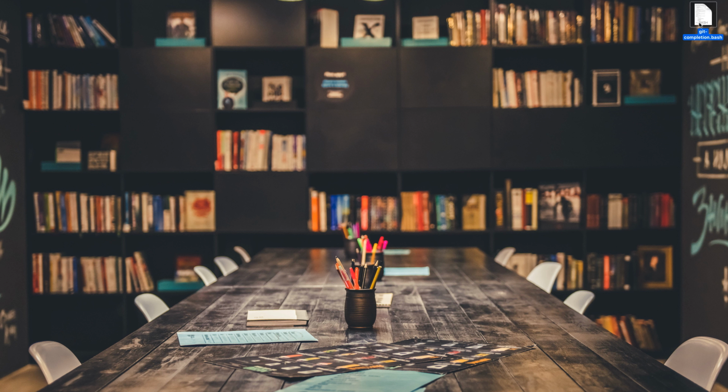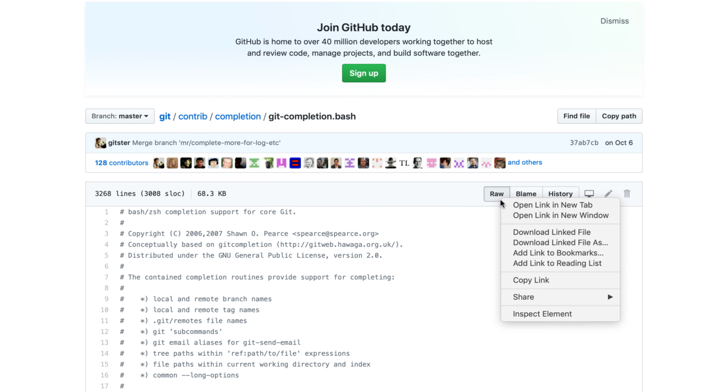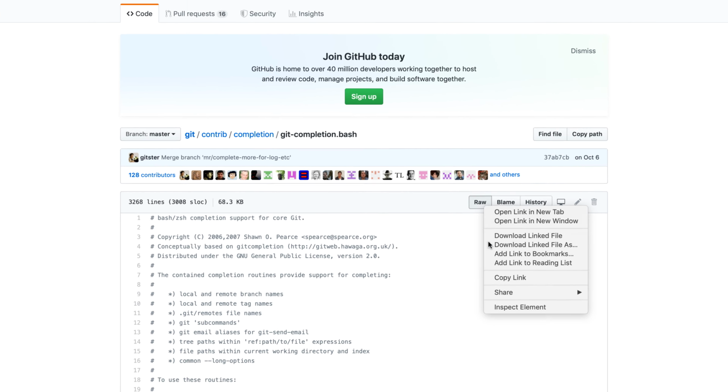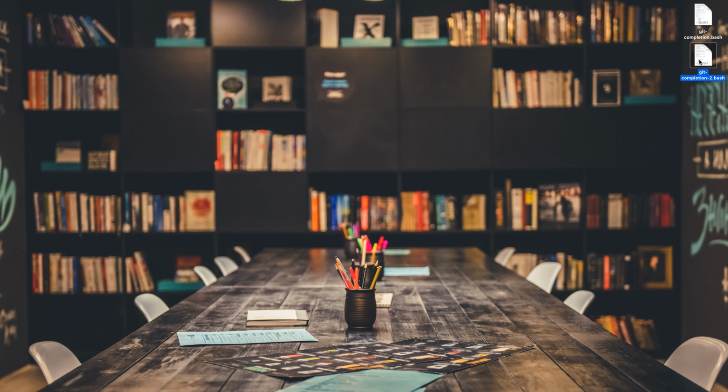We can right-click that, select Save Link As, click Save, and finally navigate to the browser's download location to get that file. Keep in mind that this was done with Google Chrome, but all major browsers have a similar user interface. We can go to the same file in Safari, for example. We'll right-click the raw button and select either Download Linked File or Download Linked File As.